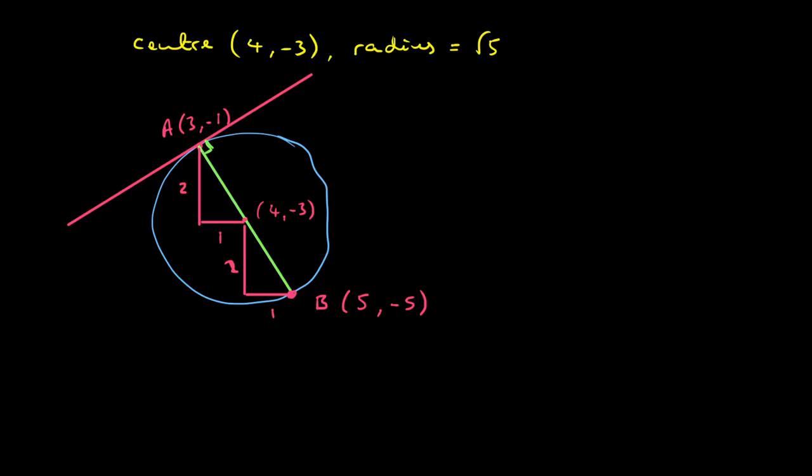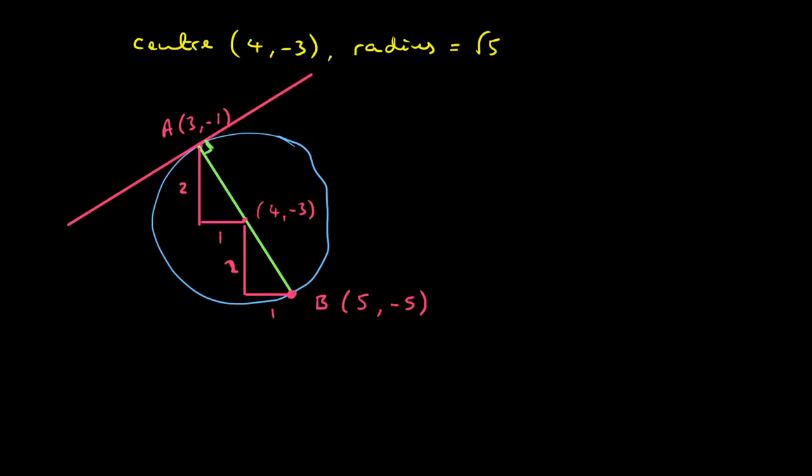Okay. So then, if I want to find the equation of the line, what do I need? Well, I always need two things. I need the coordinate point, which I've got, it's 3, -1, and I need the gradient of the line, right? So I need to find the gradient of this red line. How am I going to do that? Well, first I can find the gradient of this green line, the radius line, and then I can do the negative reciprocal to find the gradient perpendicular to that.